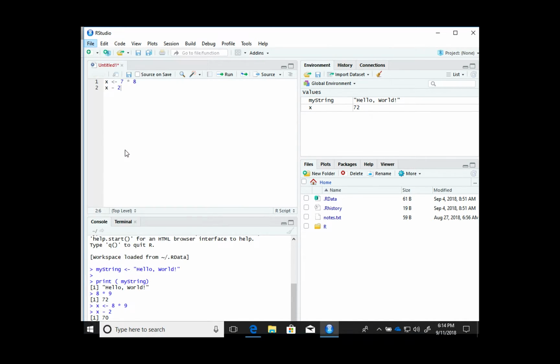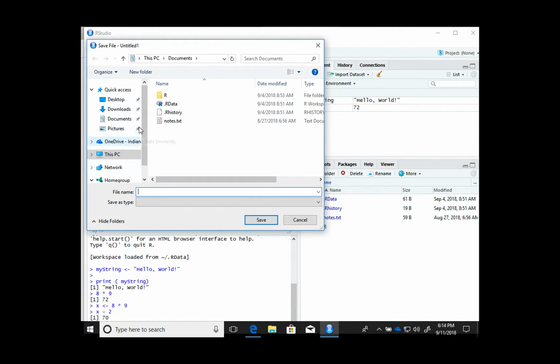Since I didn't have a name for it, it should ask me for a name and a location. I will just leave this in the documents there. And I'll call this my first program. And it's traditional to call this with a .r at the end.